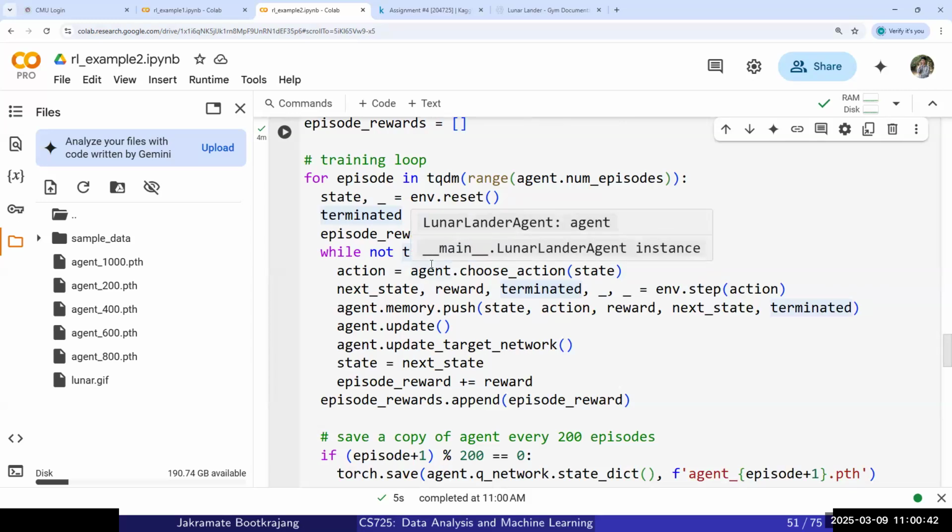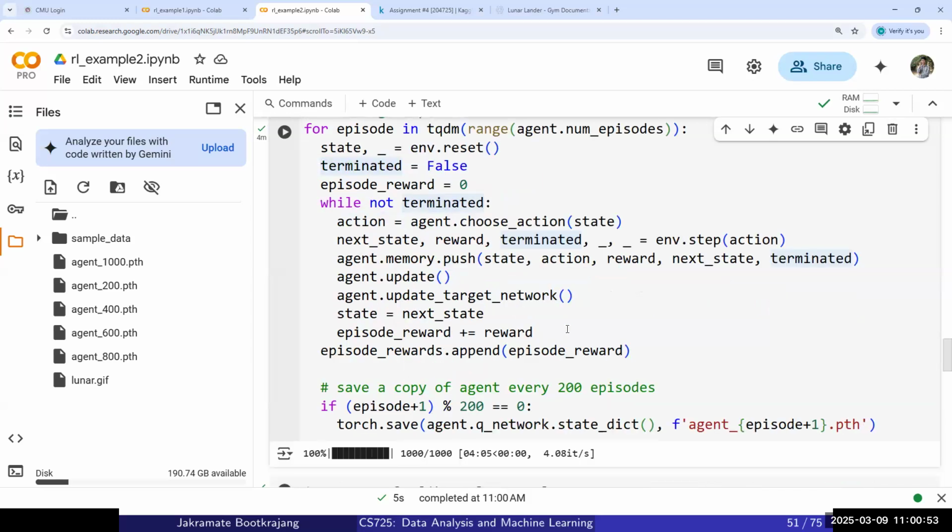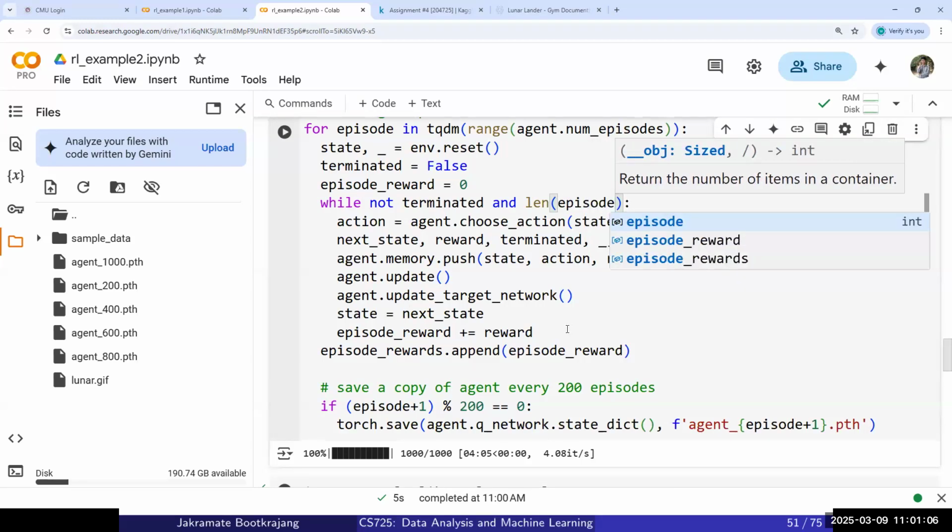But sometimes the game can go on forever. It can just stay in the air and keep shooting the engine and not landing at all. So you can cut it short by saying that we will stop when it finishes the game or the length of the episode reward.